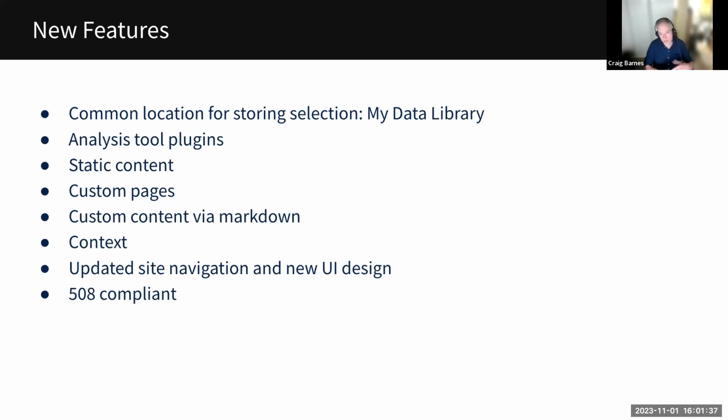But the idea is that you could select something and put it in your library, and then it becomes available to any page across the site, and you have immediate access to it, just like you would at a standard site where you would have a cart. You click the icon, you can see what's selected, and you can do management of that from that page. As we mentioned several times, analysis tool plugins. Because we're using Next.js, we do have the ability to provide support for static content. You have a lot of documentation. You have a lot of content you want to maintain, add to your site.